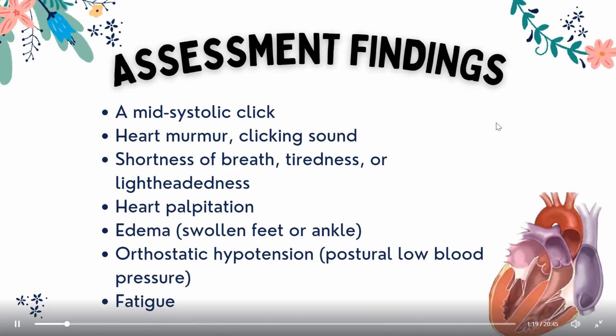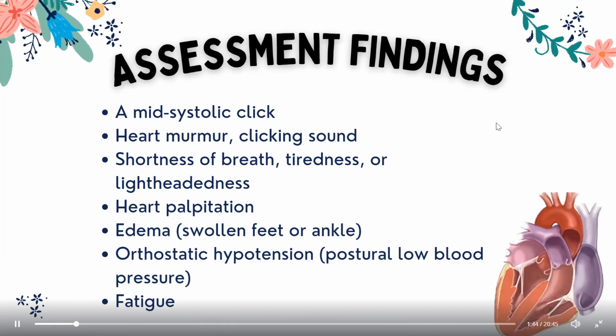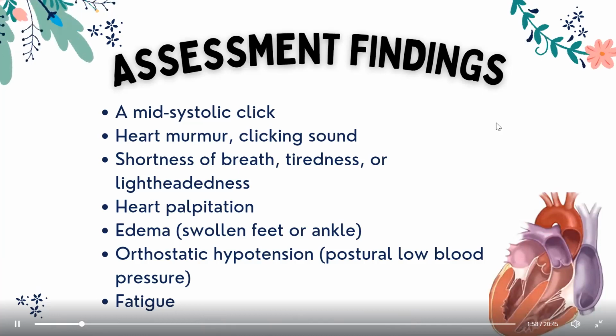The volume and contractility of the left ventricle influence the loudness and timing of the clicks. The clicks are usually followed by a mid or late systolic murmur. However, this is not always the case. The length of the murmur is usually proportional to the severity of the mitral regurgitation. Shortness of breath, tiredness, or lightheadedness. When there is a more severe mitral valve regurgitation, symptoms of shortness of breath, tiredness, and lightheadedness may occur.